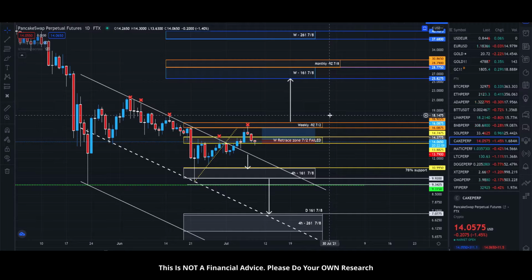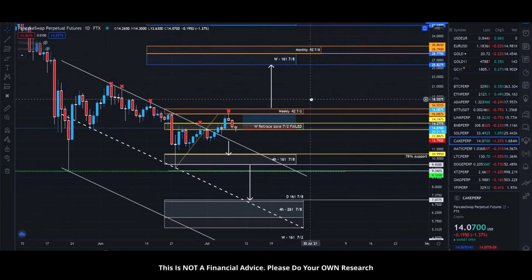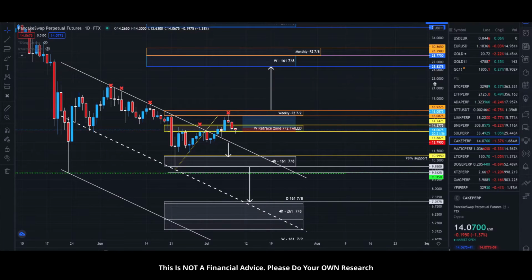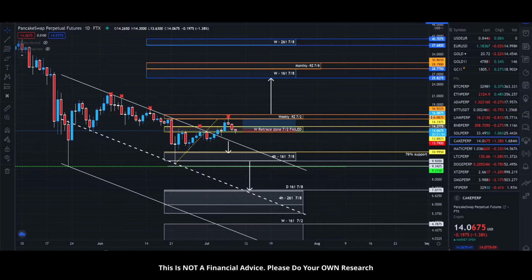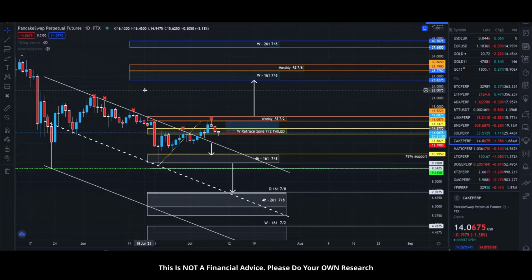In this video, I wanted to do an update on the last PancakeSwap video that I made. I want to update the price and see the new targets, whether we're bearish or bullish. Okay, so in the last video, check out the last video if you want to learn how we got these boxes here, the blue and the orange and the yellow and what they mean.